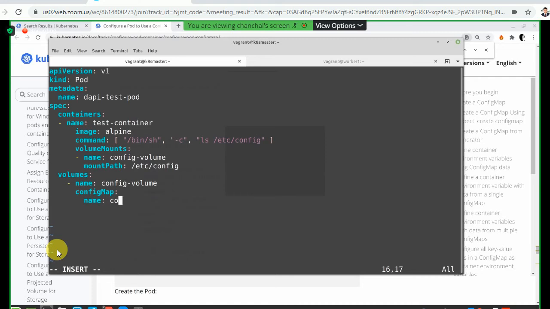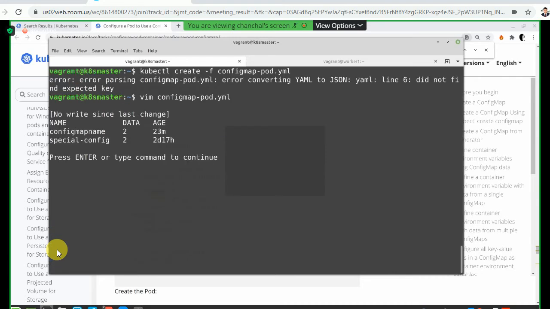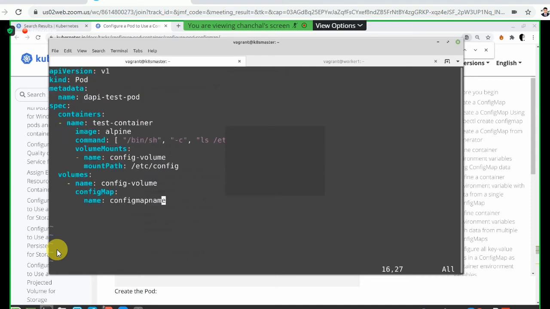I hope that command is always there in our history. Okay, yes, it is config map name. Yes, it's all right. So I hope our code is all right. There is no indentation problem as such, at least that's what it appears to me.